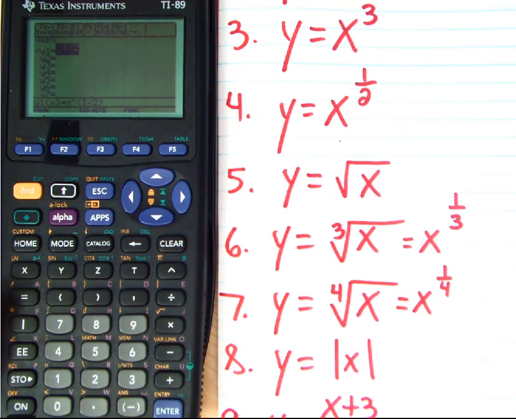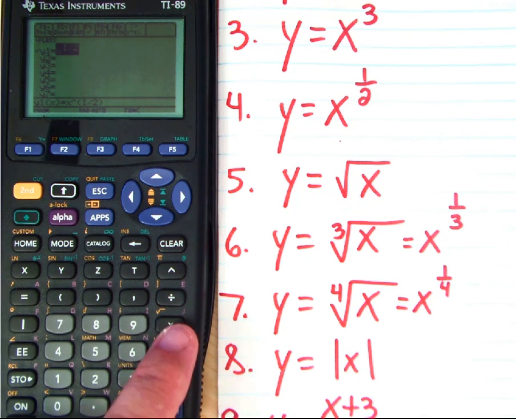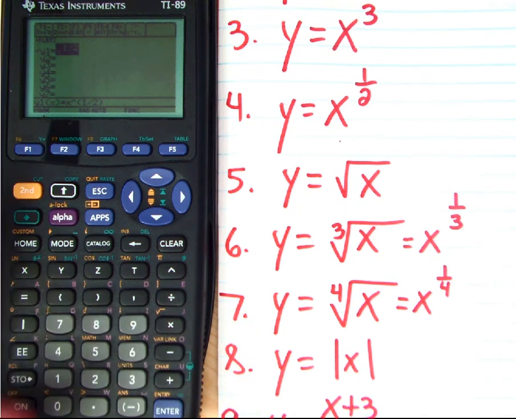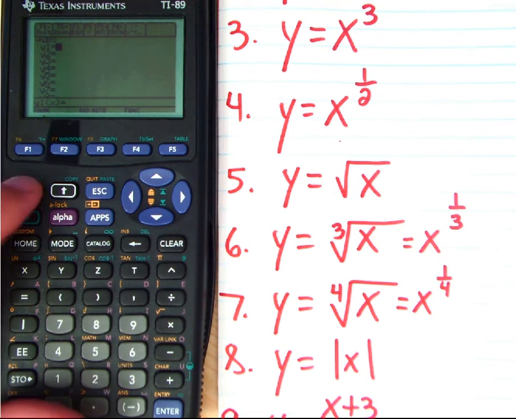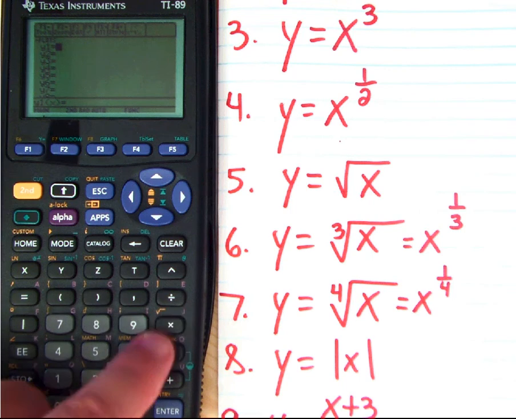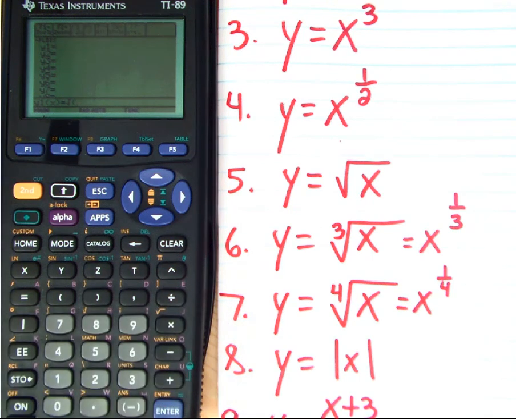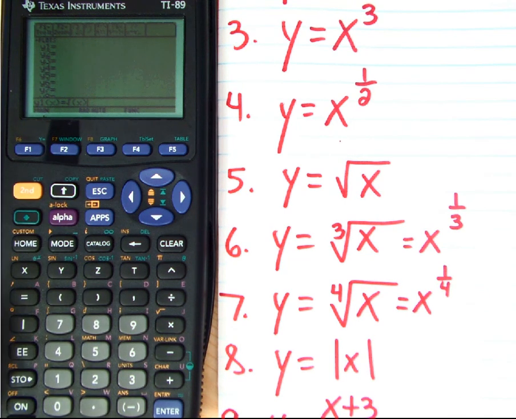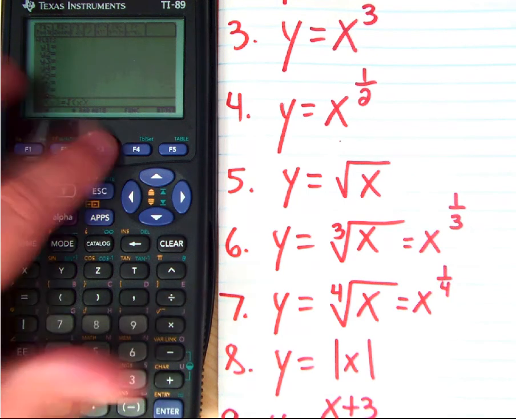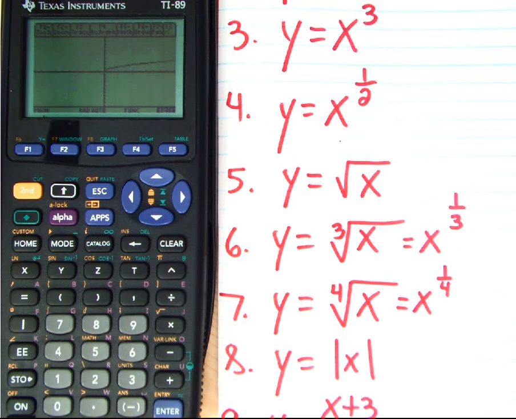Square root of x. Over here, see above your multiplication is the square root symbol. And to get to that, we press our second button. Well, I'm going to clear out that line first. And then I'll do second, and then my multiplication, I should say. And that'll put the square root at the beginning parentheses. I'll put the x in, and then I'll put closing parentheses. Now I want a graph, so I'll do diamond F3. Now that gives us the same graph as x to the 1/2, which it should. They are the same.